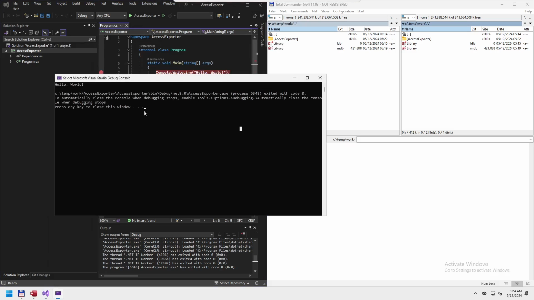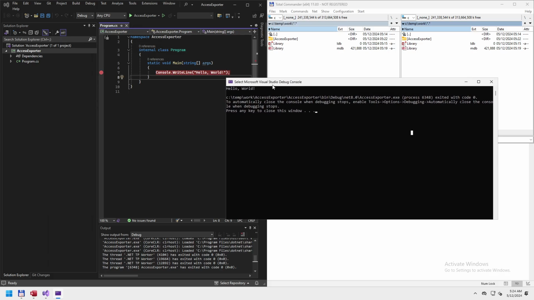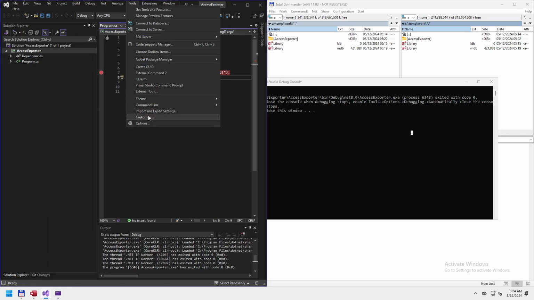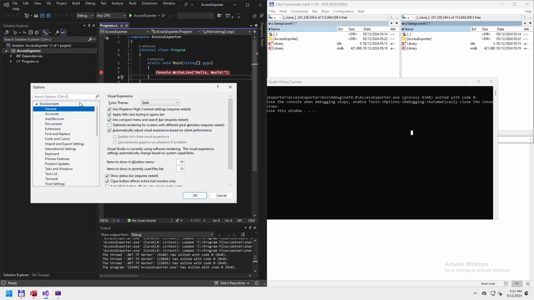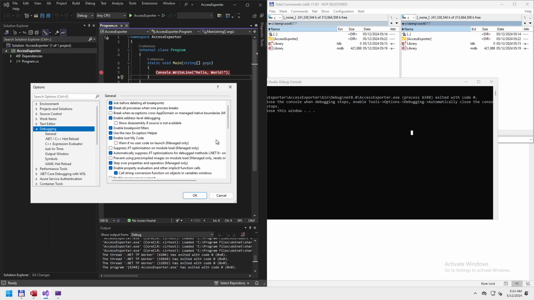Okay. I do not want to press any key to continue to close this window anytime I use a debugger. So I'm going to do what it says in here. Tools, options, debugging, automatically close is not checked and should be checked.